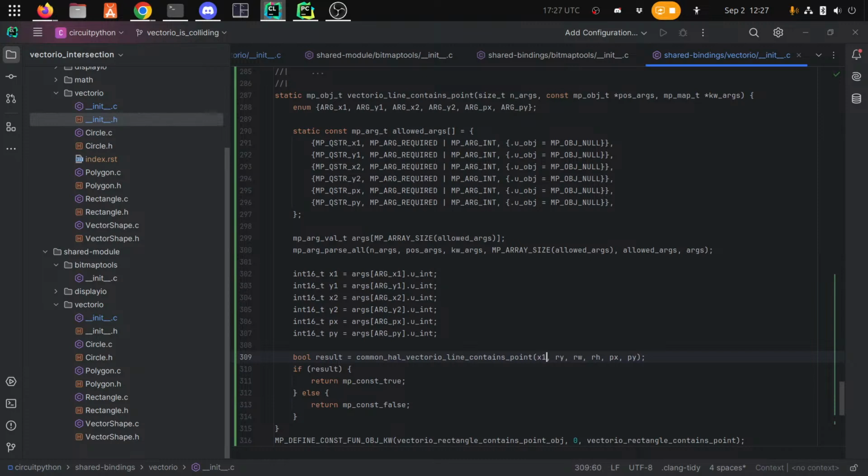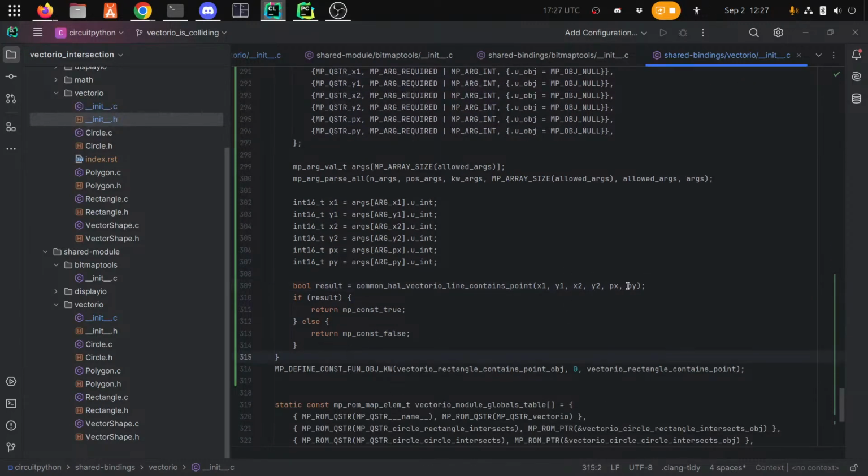Okay, yeah, and then we'll add the float later.